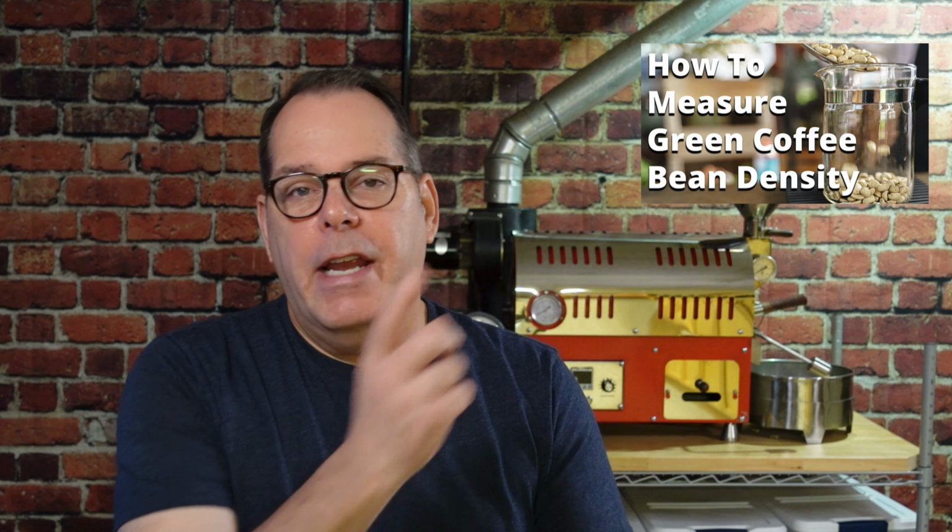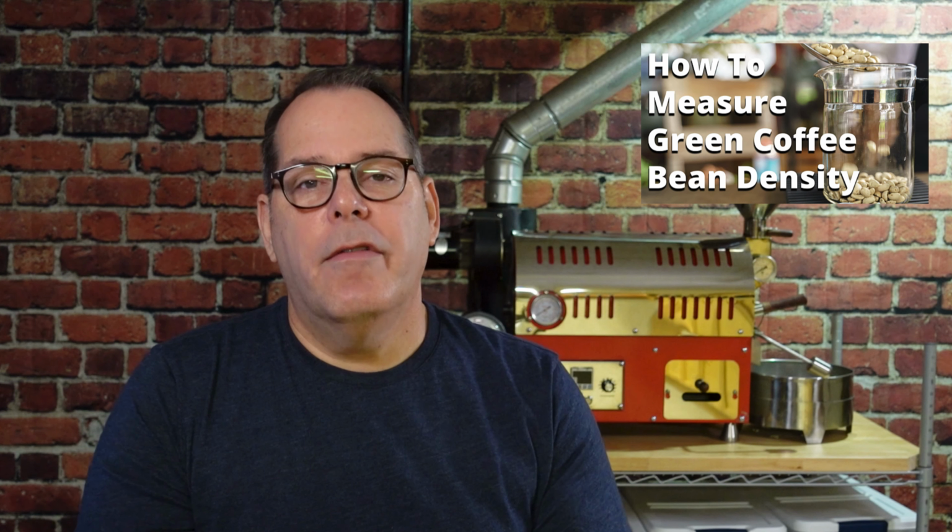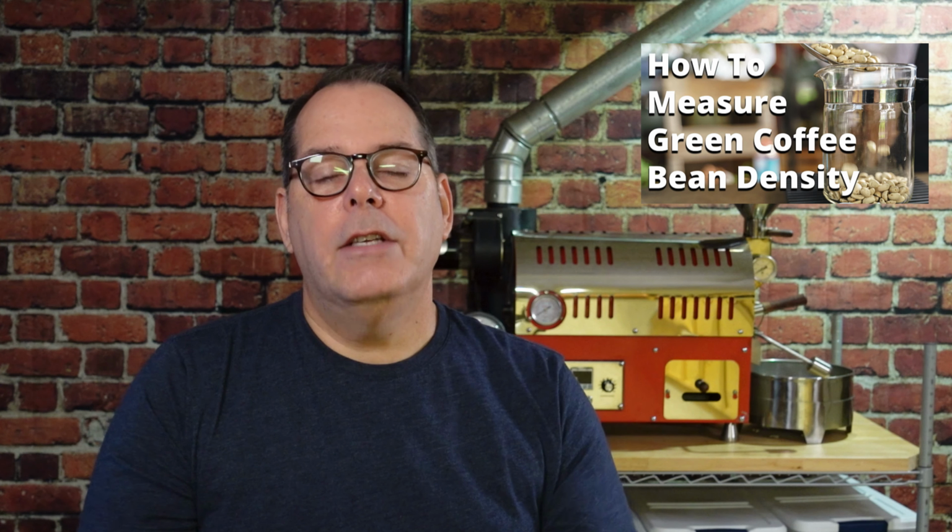So bean density is going to play a role in how you approach this roast, how much heat you apply, especially at the beginning of the roast, how much energy as far as a charge goes, and then on your way up through the roasting process. So the question is, how do you determine the density of the bean? Well, you're going to measure that, and there's two ways that you can measure it as a home coffee roaster. One way is to literally measure it through weight. And I've got a video on how to do that. You should check this out. That is going to give you a numerical value, which will give you a range of density.